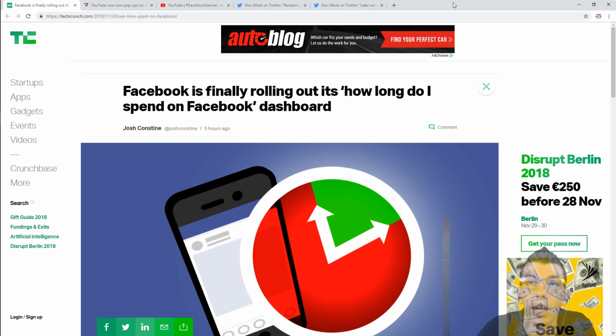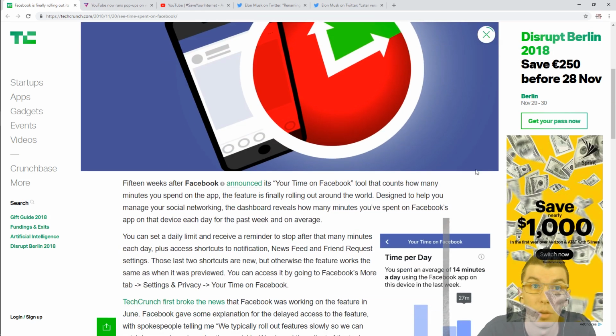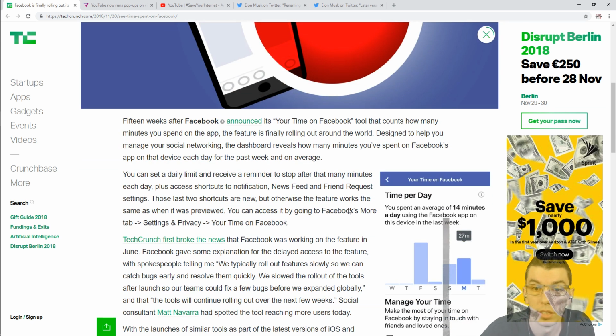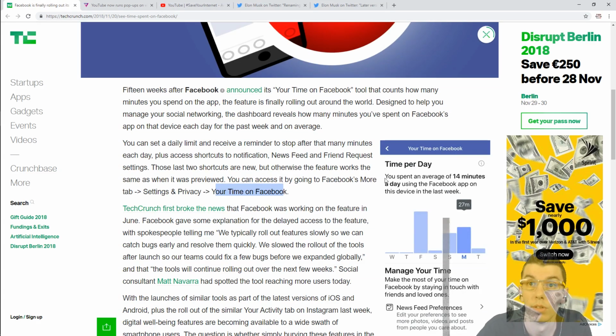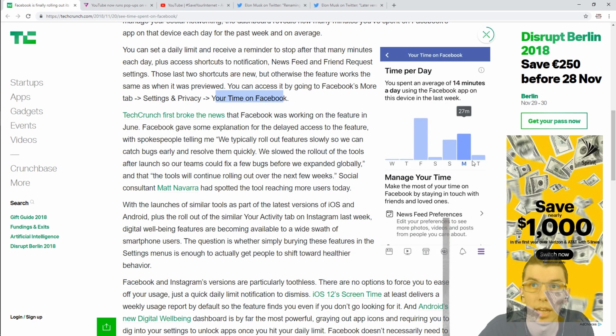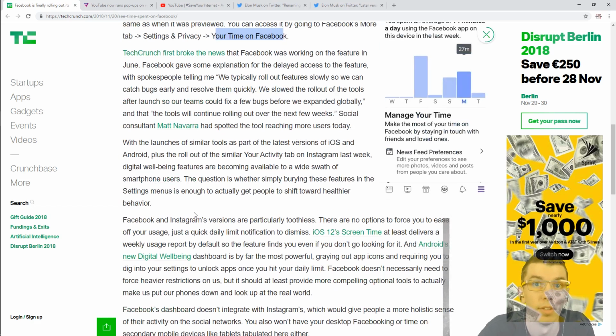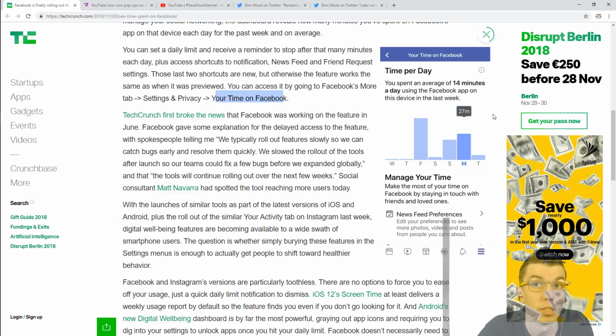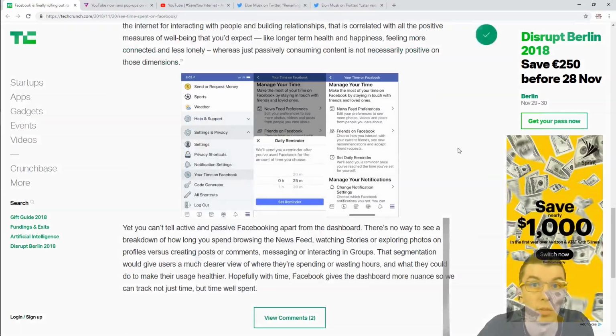The app on Facebook for your mobile devices will now display how long you are using it. To find out this feature, you can go to the app and check out the More tab, and then you'll be able to view the settings and privacy. Click on that, and you'll be able to see your time on Facebook. It's going to break it down into days. You're not going to be able to see which category you are, where you're looking at pictures and stuff, but you will be able to get an idea of how much time you're spending on Facebook, which has been announced to be rolled out for a while, and we have it.